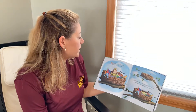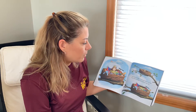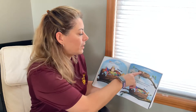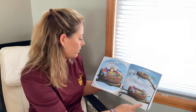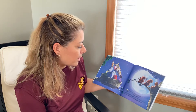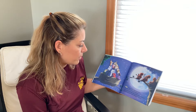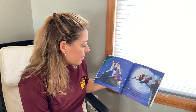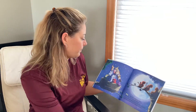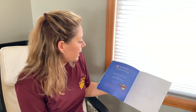One hooting owl inside the toy chest. And if that hooting owl should go back to the nest, there'll be no hooting owls inside the toy chest. Look at, he went back to his nest. He left all the toys. I wonder what's gonna happen now. Ten hooting owls looking at the stars. And if all those hooting owls can hear the soft guitars, there'll be ten hooting owls looking at the stars. Look at, the squirrels are playing guitars for them. They're looking kind of sleepy. The end.